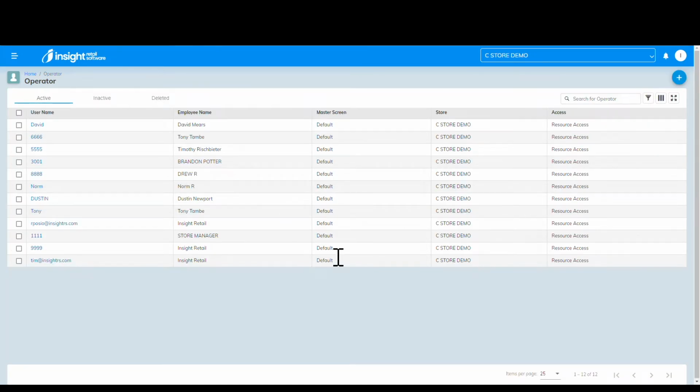Some other useful ways you might want to use this is if you have an employee who's just an accountant, you can give them access just to the cloud and just to reporting. If you have a store manager that only works at one particular store, they can only access that store if you want, or a regional manager who can access everything completely.